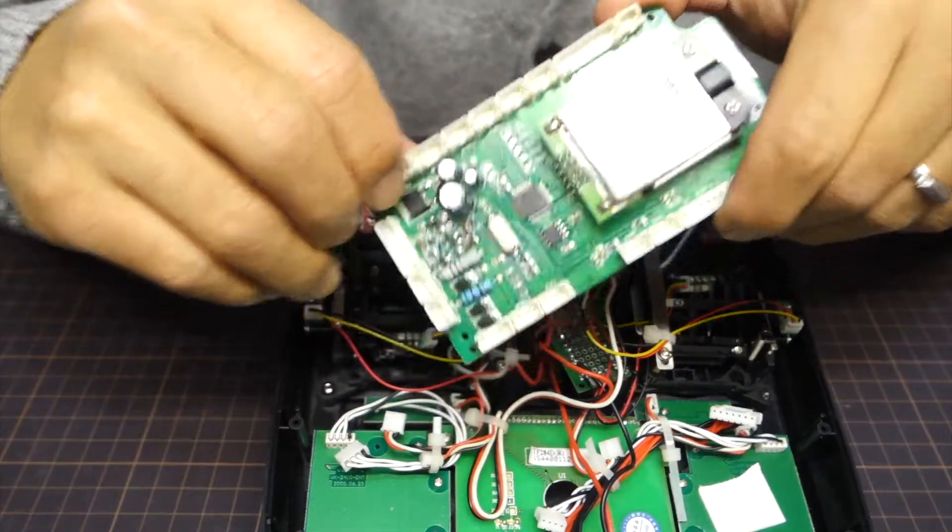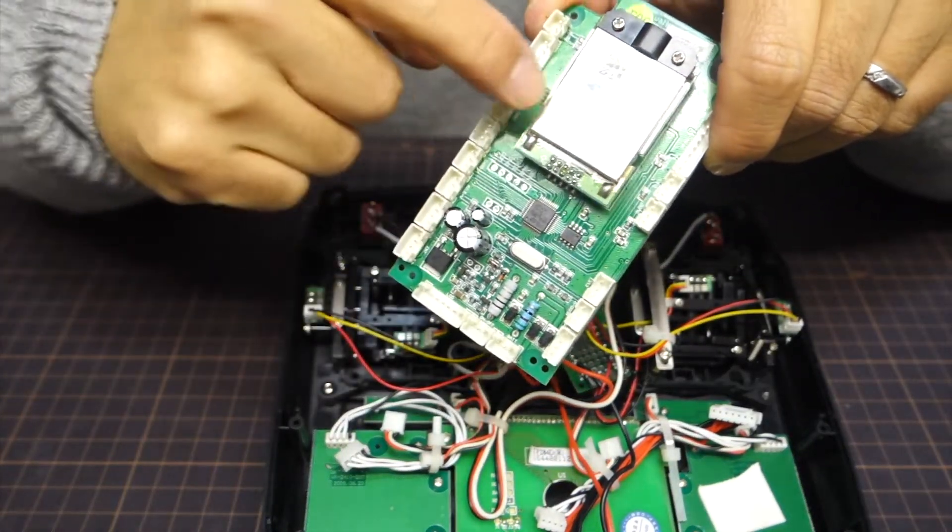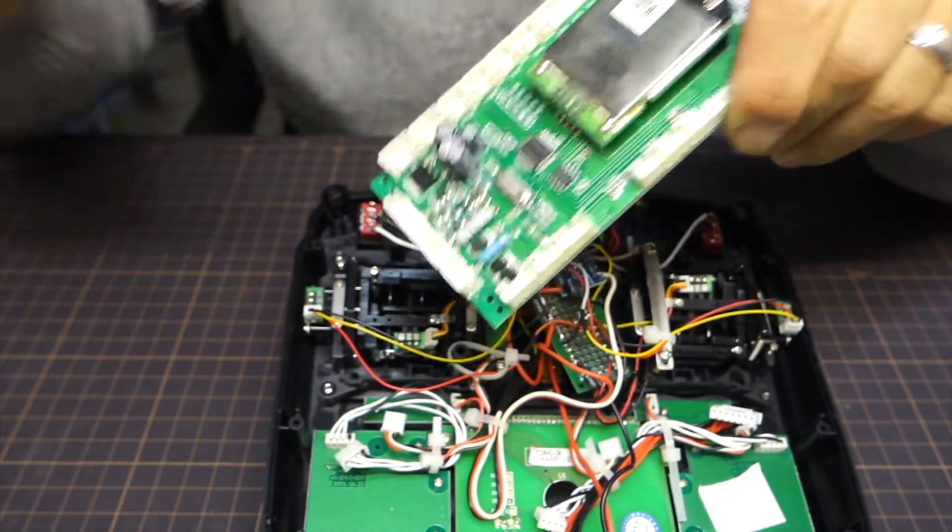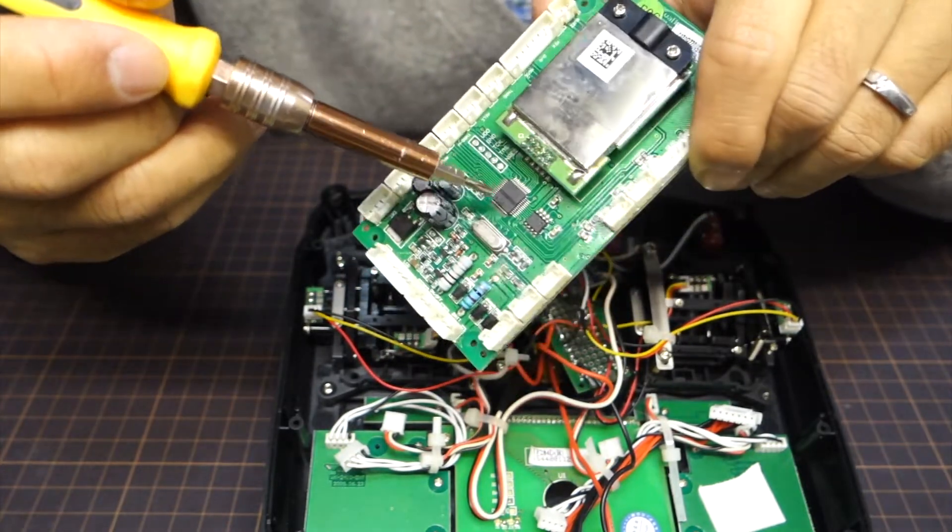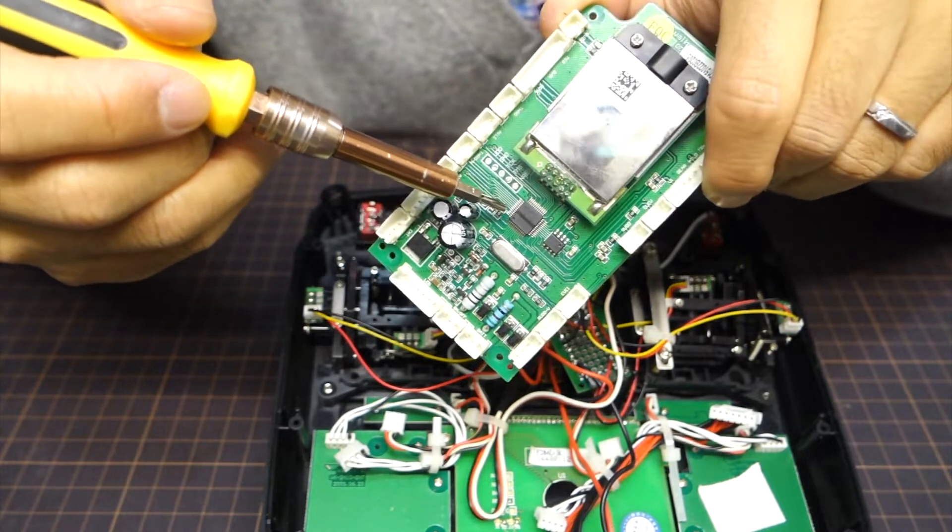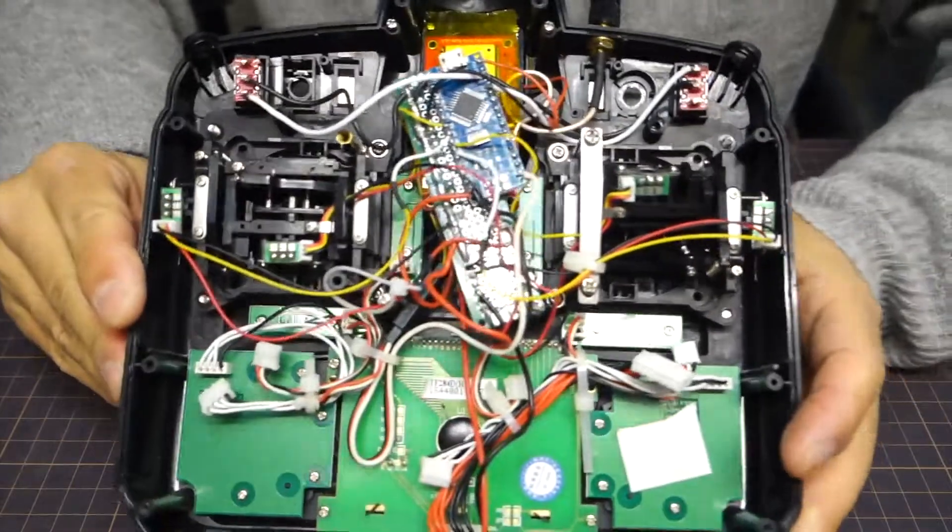This is the main board from the old DIVA 7, which has an F100 microcontroller, and I replaced it with my Arduino nano.